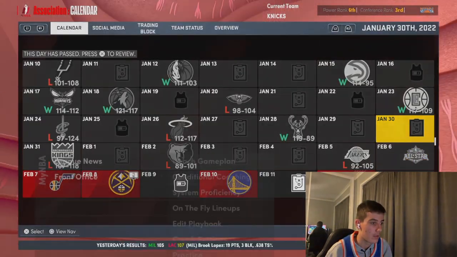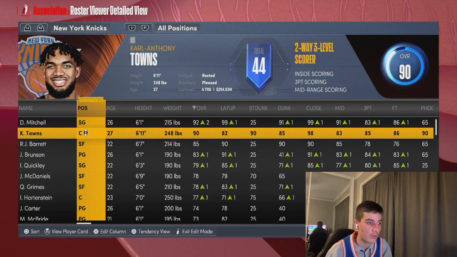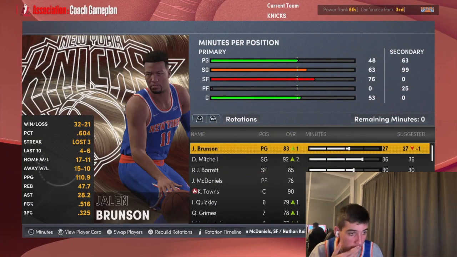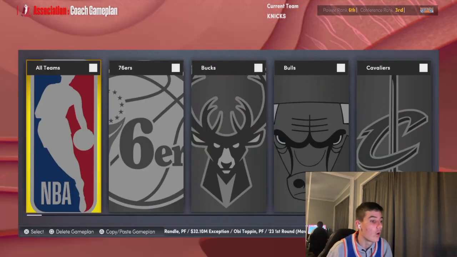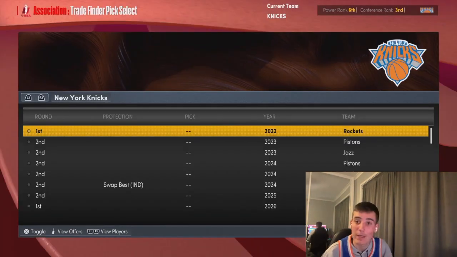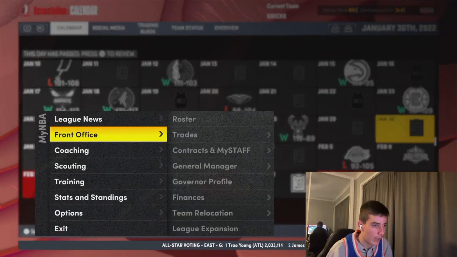Now, what is happening, though, is currently Karl Anthony Towns is the power forward. I'm going to move him up to a center. We want him to be playing the center position. So now we've got Jalen Brunson, Donovan Mitchell, RJ Barrett, Jaden McDaniels, and Karl Anthony Towns. We need to sign ourselves a power forward. So this is where I reckon we go in with that Rockets pick and try and secure ourselves a power forward.